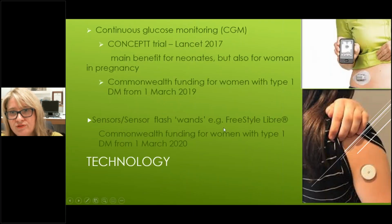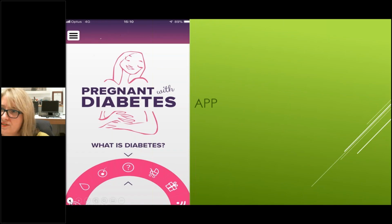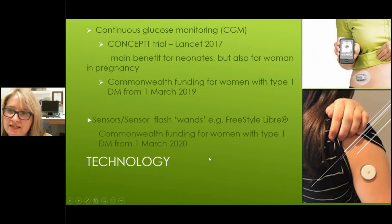Along with that, we're seeing more of the sensors or monitors, glucose sensors, continuous glucose monitoring. Now that is the picture at the top. Well, I don't know if you can see it. Oh, whoops, I lost that picture. Anyway, again, that's a little device just attached to the abdomen, which continually monitors the woman's glucose, and it gets sent through to her carer, usually her endocrinologist or diabetes educator. And it comes up looking a little bit like an ECG or a CTG in terms of the glucose levels and the variations and where they should be in target ranges. So it gives really specific and accurate information so that the carers can really fine-tune women's treatment through that time.